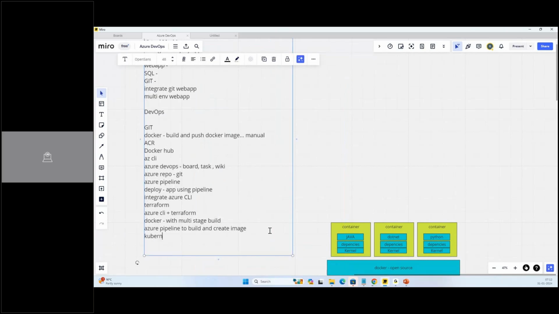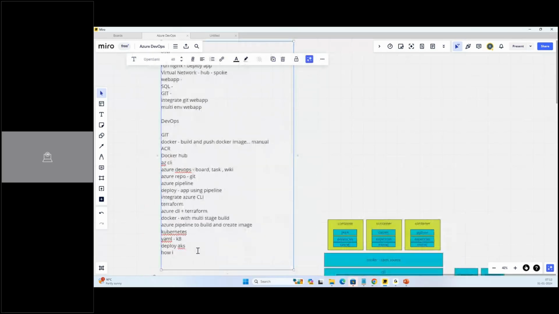Okay. Once we are done with this one, then we will start Kubernetes, which is again a very big topic. We'll talk about the YAML files, which are really important for Kubernetes, which is K8s. We will deploy Kubernetes, which is your deployment section, right? Once we deploy this one, we will also see how to integrate the Kubernetes deployment using Terraform. So we will again go back to Terraform. And then we will see how we can do it from the Azure pipeline itself. So everything will be from the pipeline section.